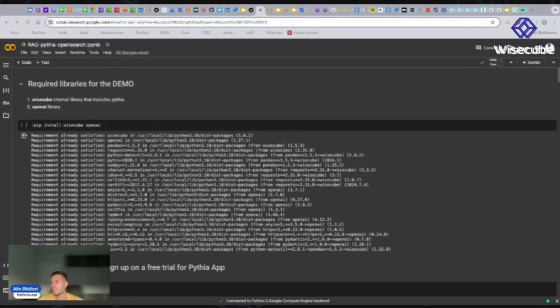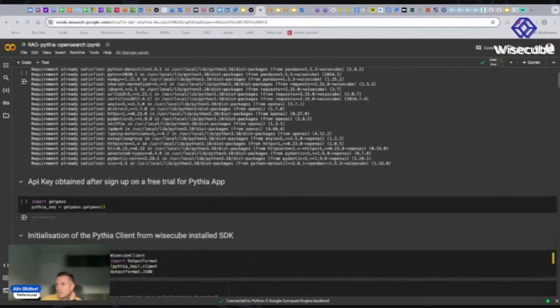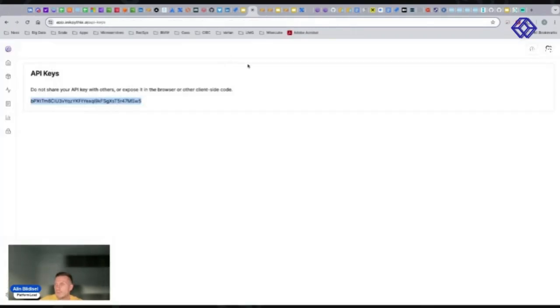And the one that we picked today was the one with the Python library from WiseCube. What we need in order to start are these 2 libraries: the WiseCube internal library and the OpenAI library. After installing those libraries, the next part is to obtain an API key, and to do that, you only need to sign up for a free trial at app.pythia.ai.